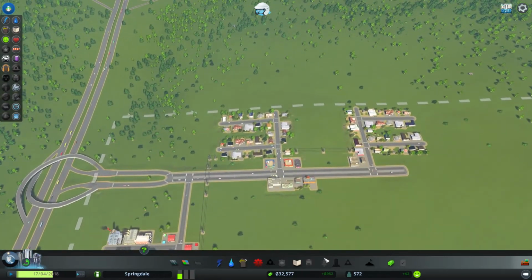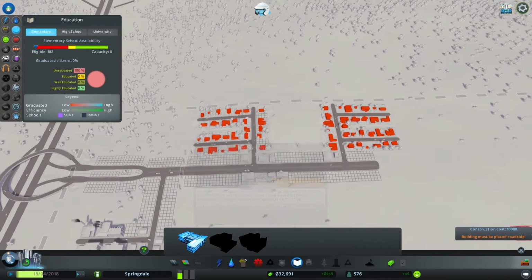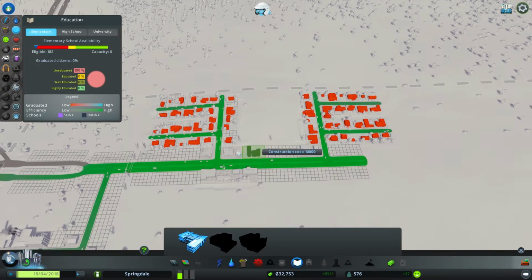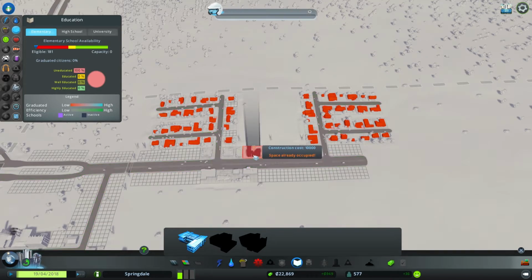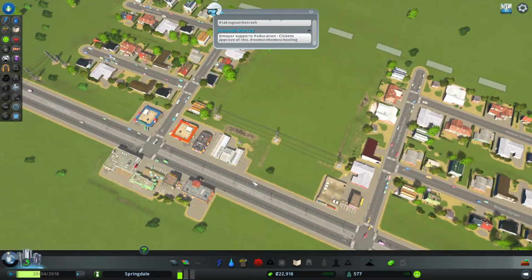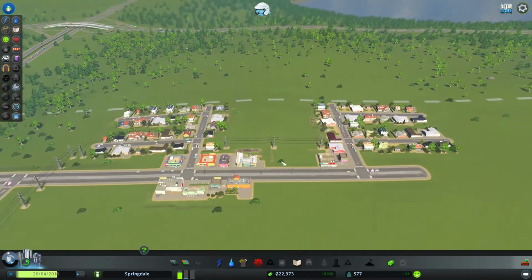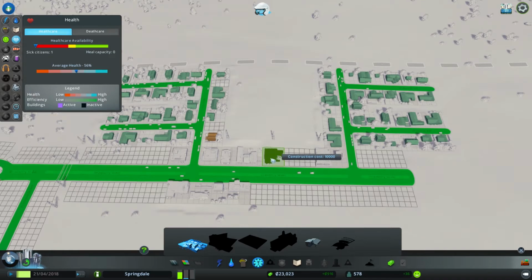Now I have more money right now. I have a little bit more money. I'm making almost 1,000 per week, so I may place right now a school. You want to place a school in a location that is accessible to all of your inhabitants. You see, the elementary school basically. So I'm gonna place it in here in the main street. It's also a good idea to have it on a larger road than on a shorter road. And we may want to have a clinic also, so let's place one in this direction.